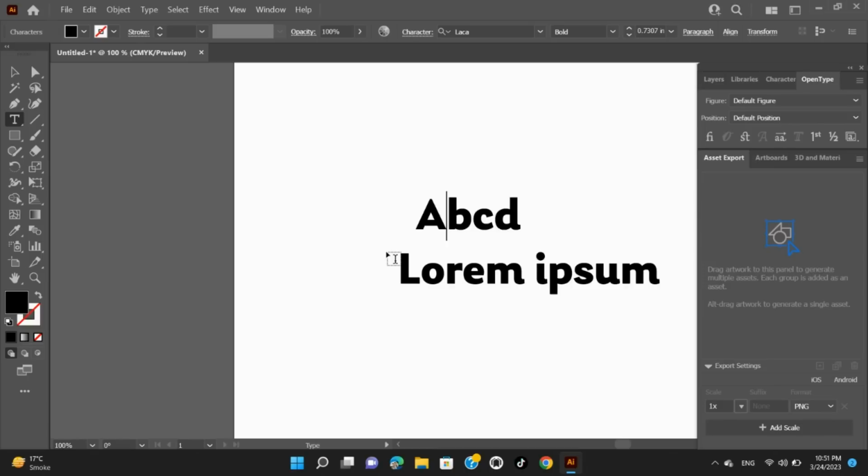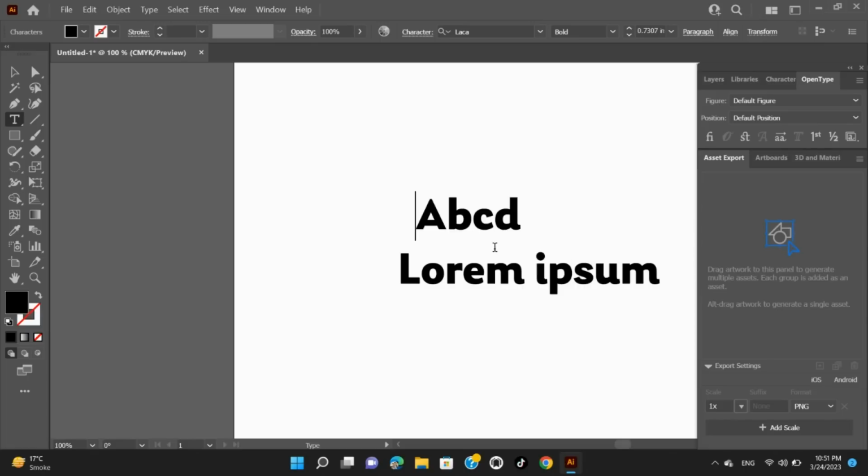Explore alternate letters and special characters. About character sets and alternate glyphs. Typefaces include many characters in addition to the ones you see on your keyboard. Depending on the font, these characters can include ligatures, fractions, swashes, ornaments, ordinals, titling and stylistic alternates, superior and inferior characters, old style figures, and lining figures.